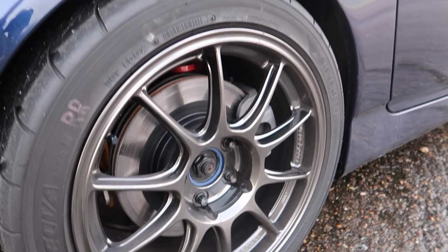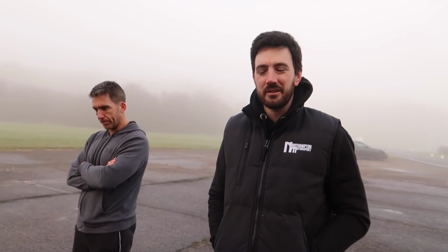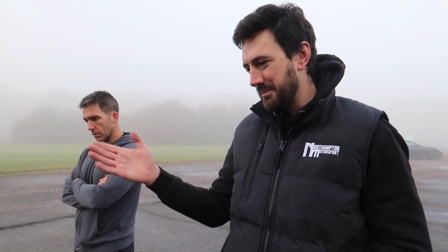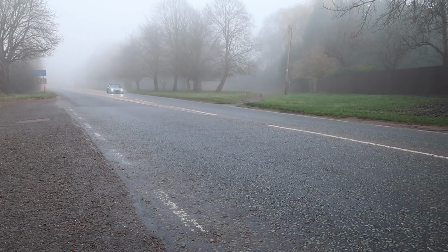The reason we did it is because S2000s have a solid rear disc, so they can suffer from warping. They get hot. They're not the best option on track. So you can upgrade the pad and put a better disc in, but we thought if we're doing the front, let's do the back, so you have a decent match of brakes. So now it's a vented disc. I think the pad's a similar size and similar size caliper, but it's a bigger disc and it's vented.